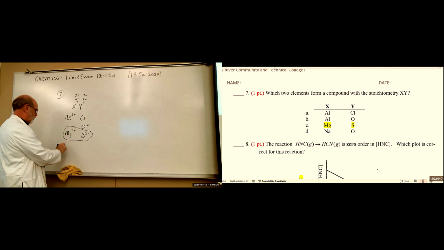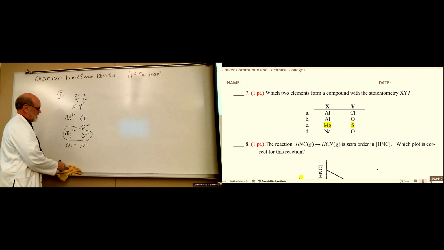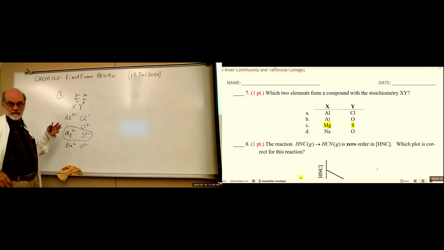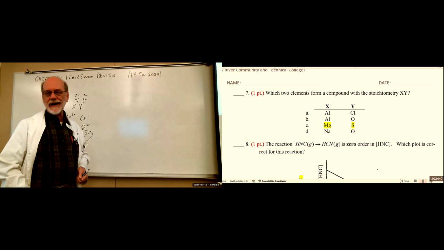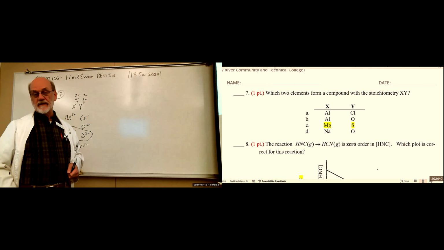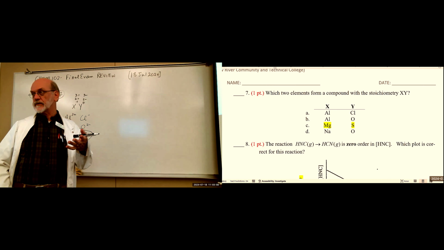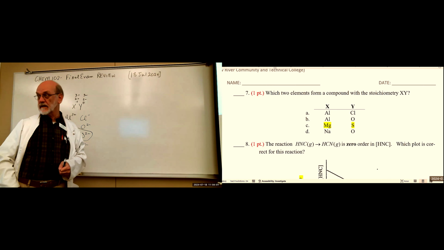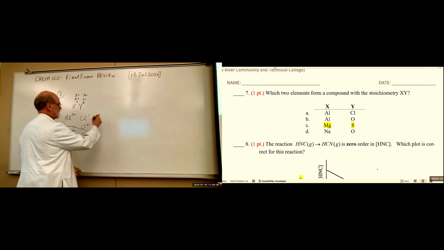And then the last one, of course, won't work because sodium is +1 and oxygen is 2 minus. So you look at the charge balance. If I switch that around and said X2Y, then X would have to be a +1 and Y would have to be a -2, for instance. That would be D, right? What would that compound look like?